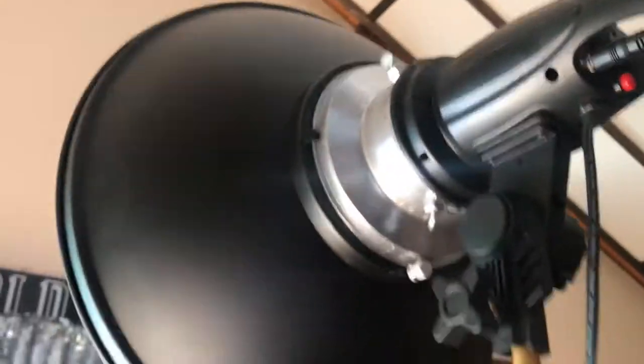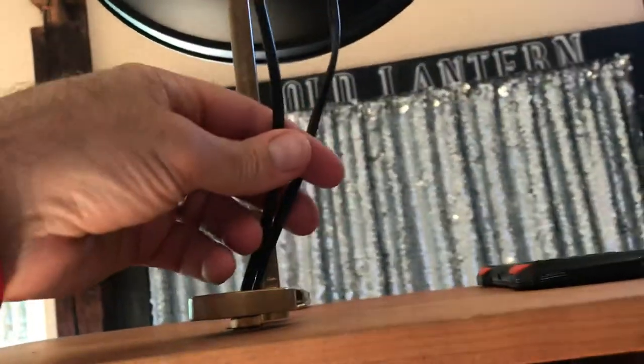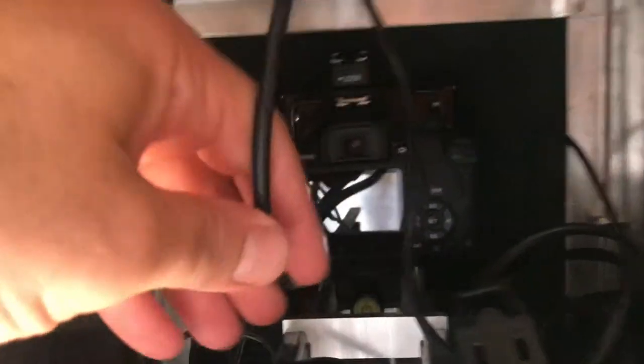I put in the post and place in the beauty dish with the flash, and open this up. All the cords fit in together — it's a little bit of a mishmash, but this is the power cord. Basically the flash needs to go into the power strip, and then the flash cord from the camera goes straight up to the flash. The flash needs to be turned on — usually leave it on one, but put it on number two on the other side to the left if it needs more lighting.